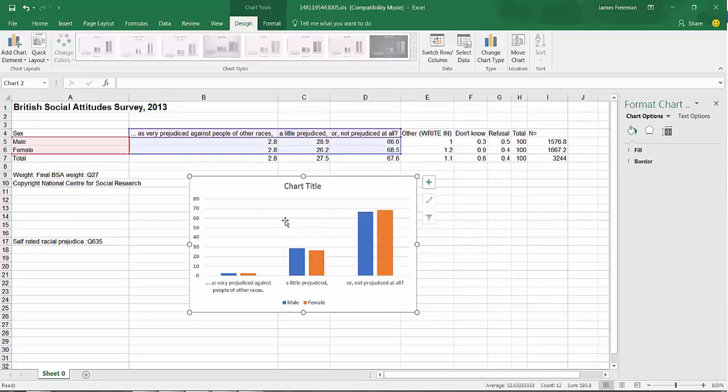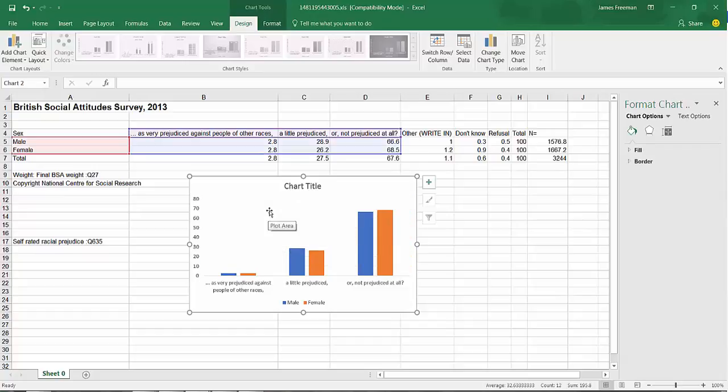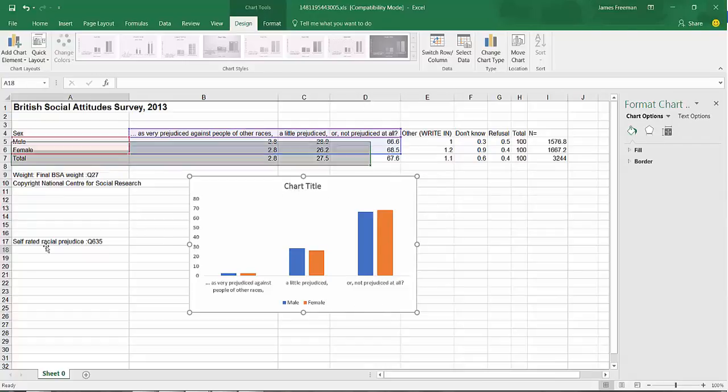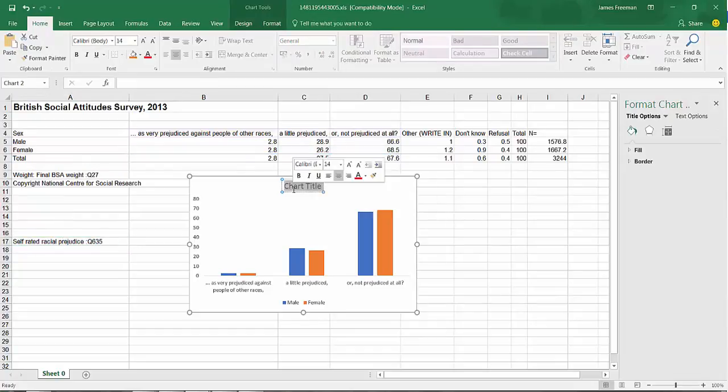So to format this and clean this up, I think what we'd want to do is obey the general rule that the less ink you have, the better, so long as it doesn't interfere with the actual interpretation of the graph. So I think we could probably afford to get rid of the background lines there. We've got a legend in, and we could change the color if we wanted to. I think in the title we'd have to give a nice title to describe what the actual question was. Tidy that up a bit.